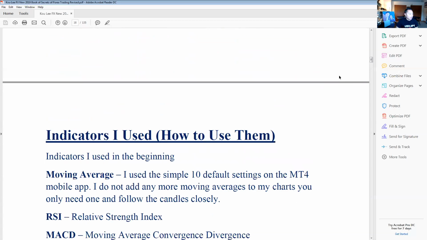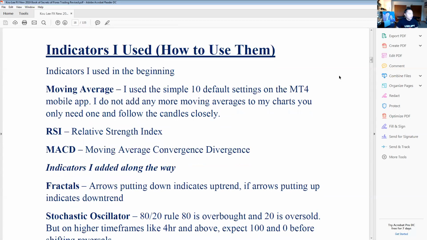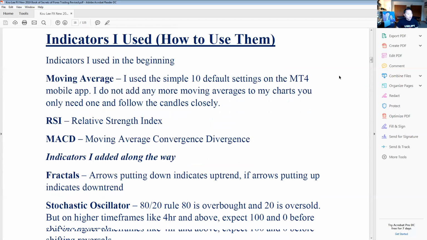So let's end this time frame section here. Indicators. I don't want to dive too much into indicators because I don't use them anymore. The only one I really have is the 10-day moving average, and the only reason I still have it is to see if the candlestick structure is riding below the 10-day or above the 10-day. I only have it on my phone, but on my computer I don't have any indicators at all. So it's very different from there.